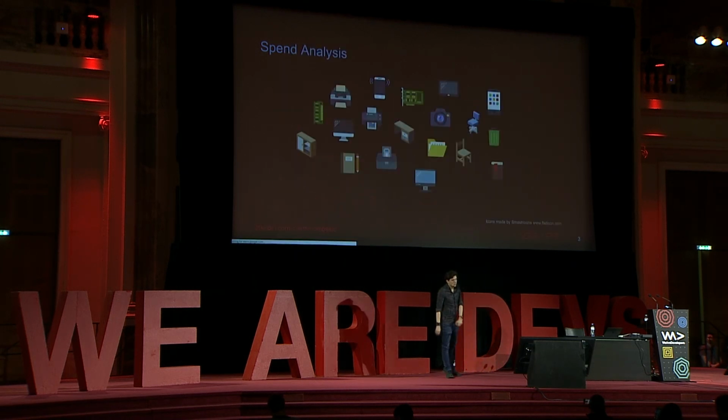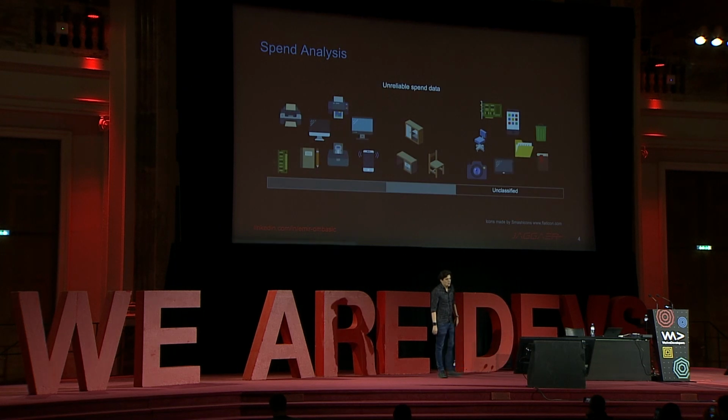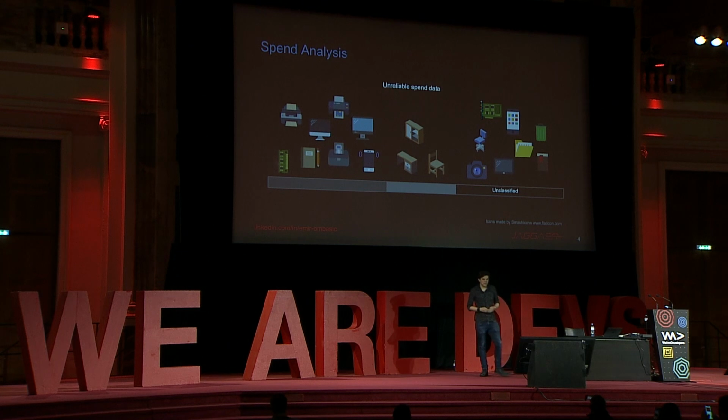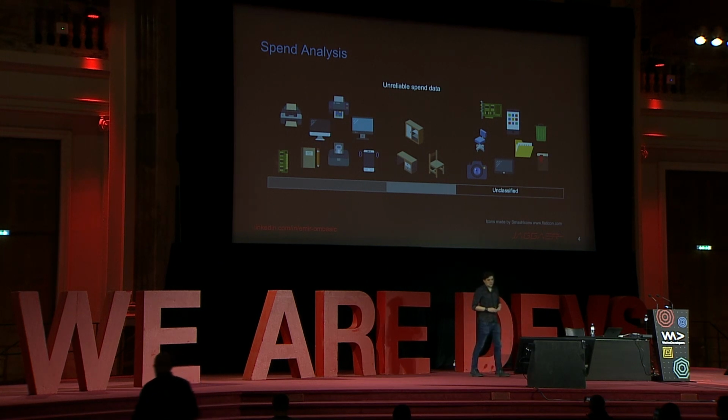So before I go into the technical details, let's talk about spend analytics. What is spend analytics? It is essentially a process of classifying and analyzing your spend data in order to make better procurement decisions. Unfortunately, in most cases, it looks like this. It's really unreliable. For example, monitors and printers are put into one category, chairs and cupboards into another one, and unfortunately, we have lots of unclassified articles. This is still a big challenge in the procurement business, one of the biggest ones, actually.